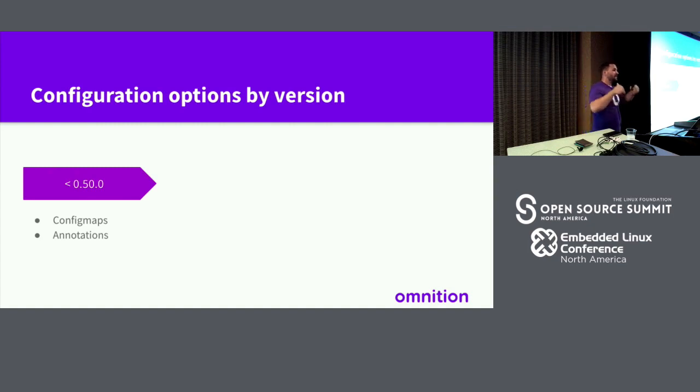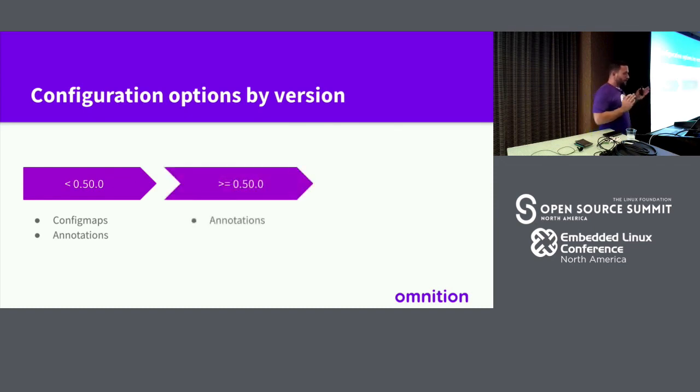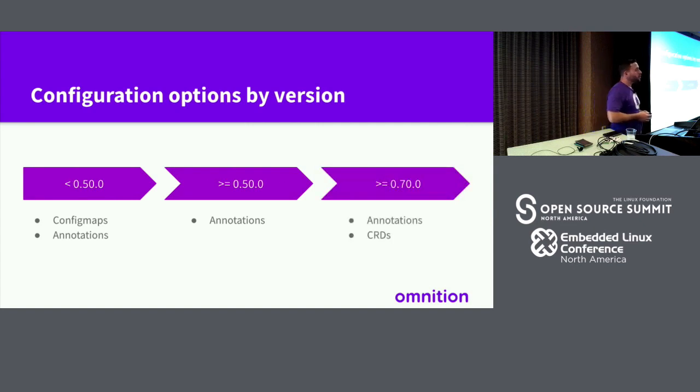Ambassador actually used this to define configurations. That was great, but annotations weren't meant to be used that way. I mean, annotations are unstructured. Annotations are meant to be more key value pairs or metadata that you care about. They weren't actually meant to handle configuration for a service or a deployment. So in version 50 and greater of Ambassador, support for config maps was deprecated, and Ambassador went all in on annotations. And now more recently, if you're running 70 or newer, it now supports Kubernetes CRDs.